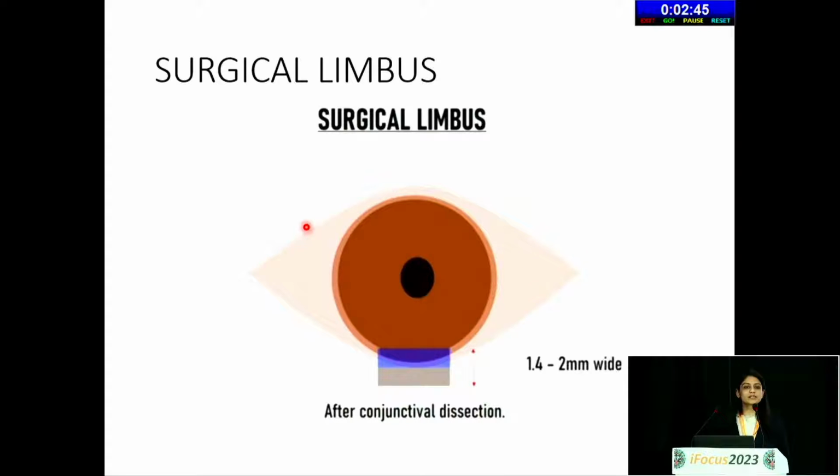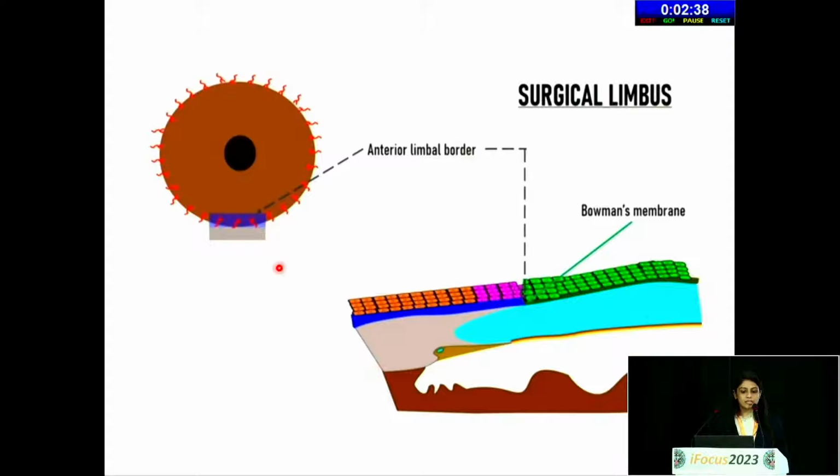So surgically, the limbus is divided into two zones, the blue zone as shown here and the gray zone. This is divided by three boundaries. The first boundary is the anterior limbal border. Now, how to see this anterior limbal border? The book says that the anterior limbal border is the point where the Bowman's membrane ends. But when we are doing surgery, we might not be able to see it. So to mark the termination of the Bowman's membrane, we have these vessels to help us. The termination of these ciliary vessels is the boundary of the anterior limbal border.